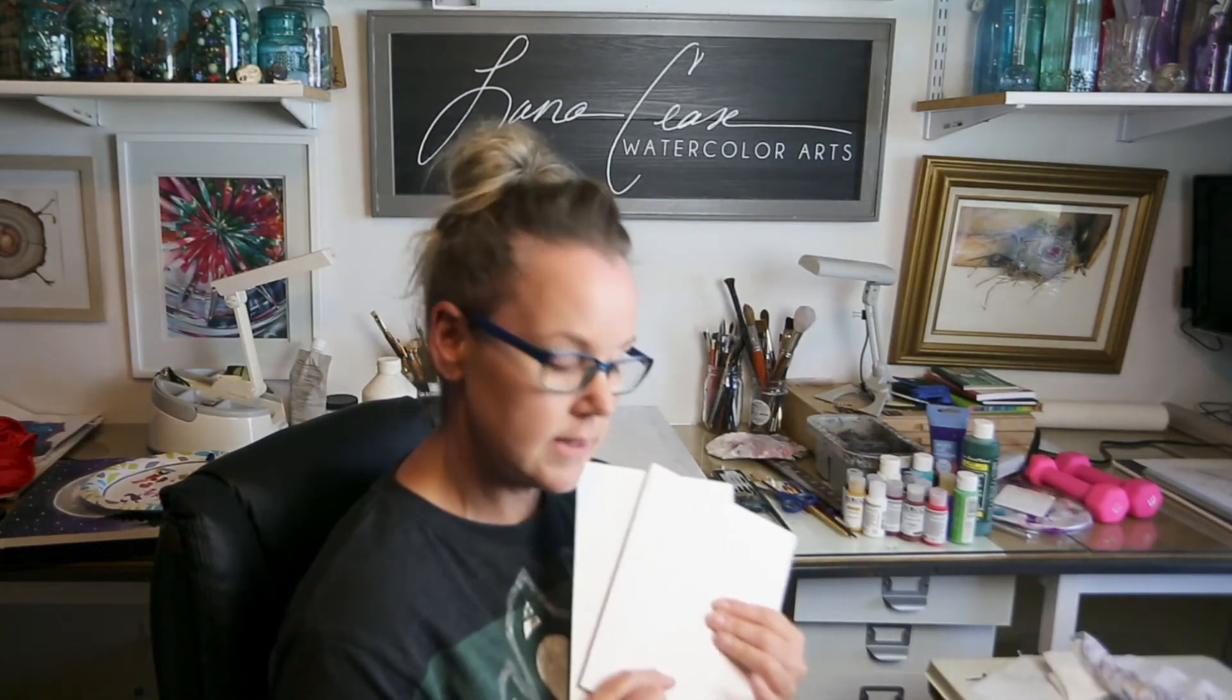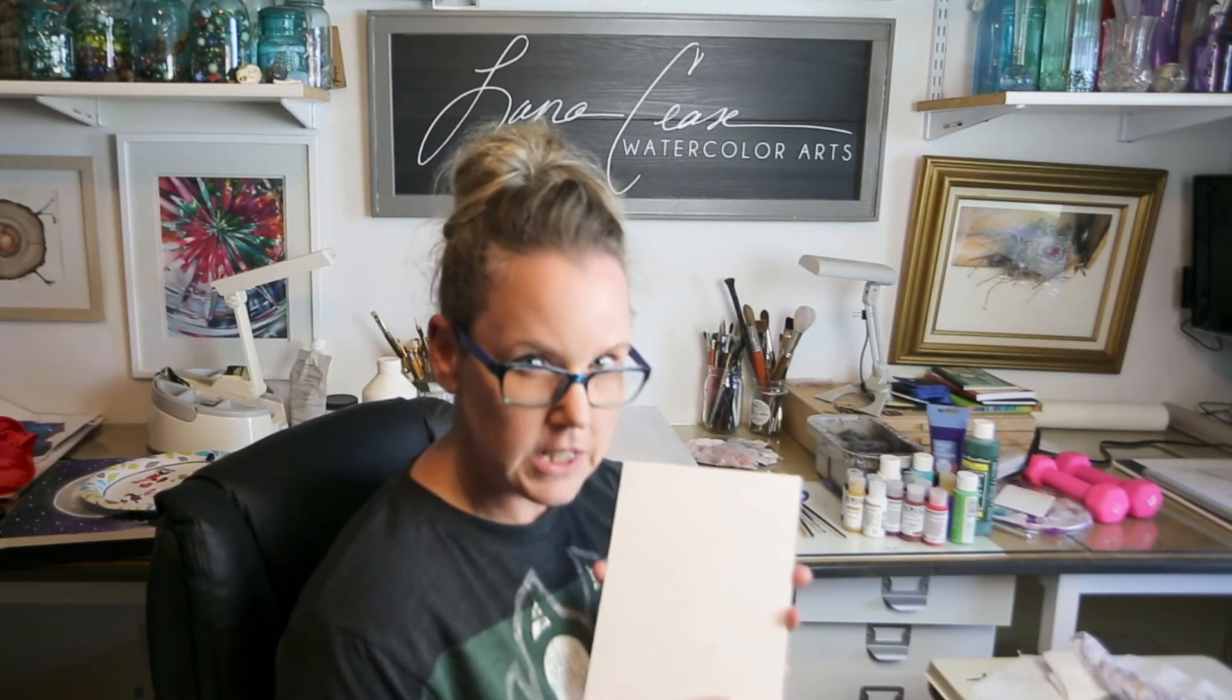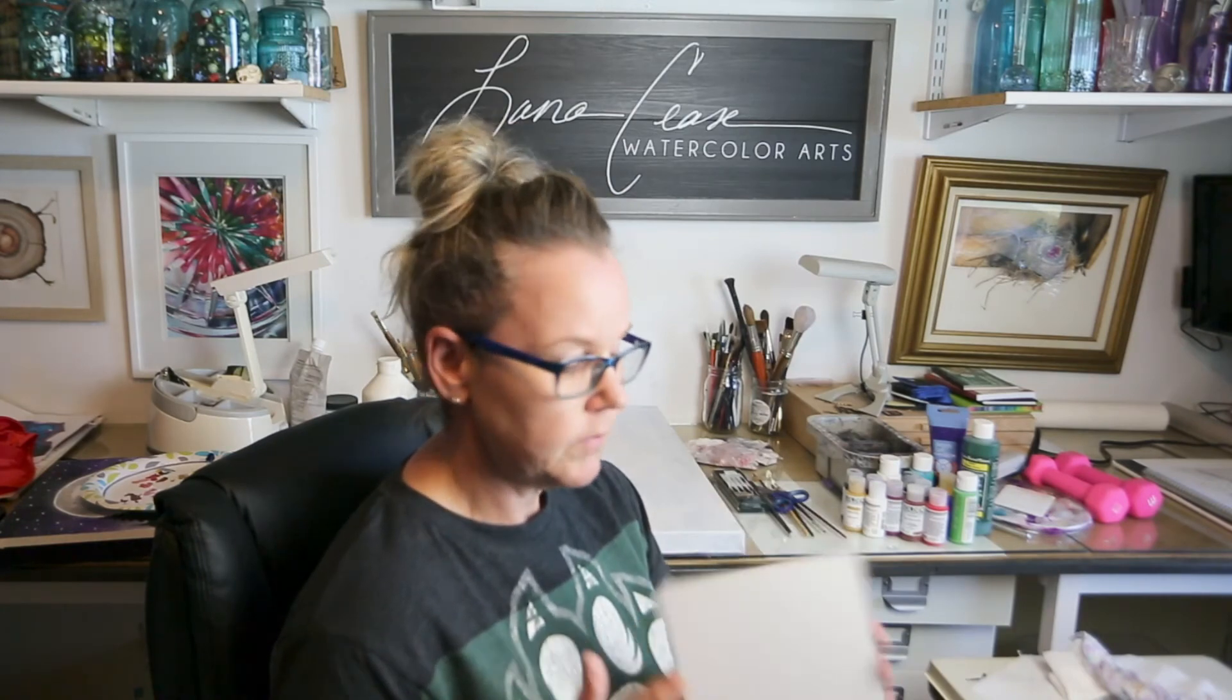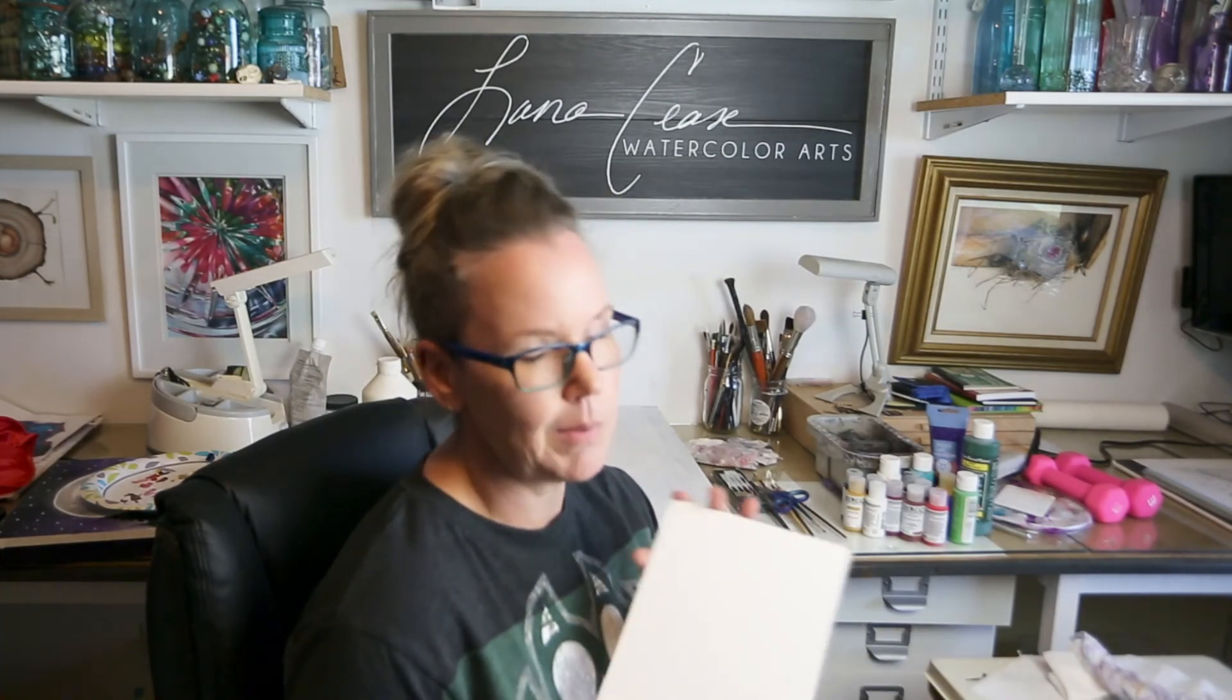So my opinion of these panels is this. I love the weight of them. They are very, very sturdy. The paper has stuck down very, very well. I've not painted on the surface yet, so I'll have to let you know how that goes. But I feel pretty confident that this is going to stick on here really well. The only concerns that I have is it is very, very thick. So you have to take that into consideration when framing. You might need a thicker rabbet in your frame. It's about 3/16ths of an inch thick. So that's pretty thick for a substrate. The other thing that concerns me about the aluminum panels is they have very sharp corners. When I was moving these, I accidentally scratched a piece of watercolor paper. So you want to be really careful. Probably on the next go around, I might sand the corners first just to take a little bit of that sharp edge off first. And then be a little bit more careful with how I handle them. And this feels really professional. It feels obviously more substantial, but just it has a really nice weight to it. And it feels like you're really holding something more valuable than just a piece of paper.